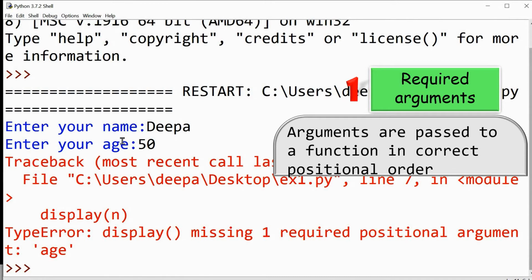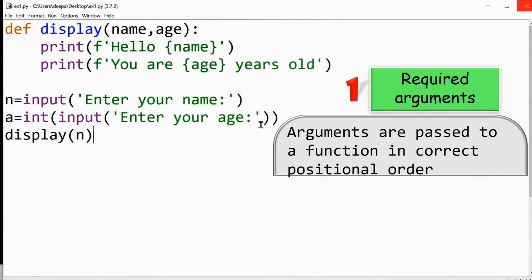It's a type error: display missing one required positional argument, age. So it is clearly telling that one positional argument is missing. That is why this is called the model of required arguments. However many arguments are required, that many you have to give, in the correct positional order. So the correct way is to give n, a.